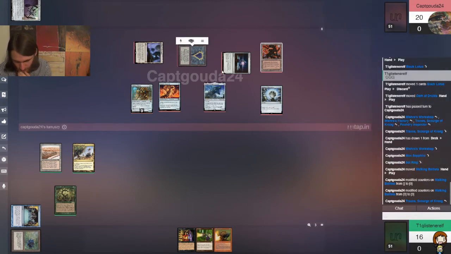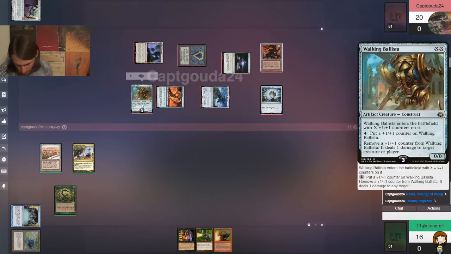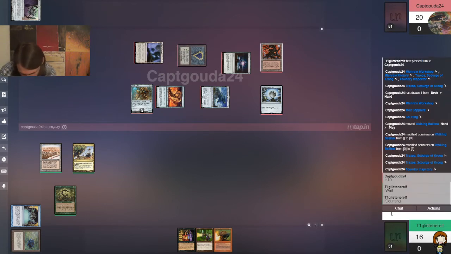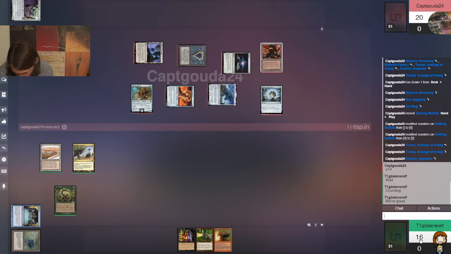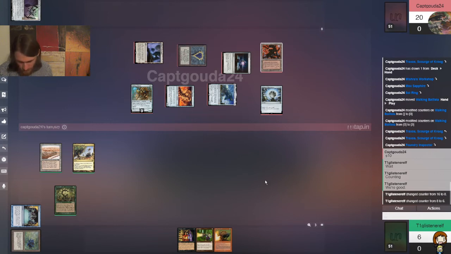1, 2, 3, 4, 5, 6, 5... I missed one. Wait. Counting. Oh no, Foundry Inspector. We're good. We're good. Alright. Yep, 10. Alright, taking 10. Alright. Alright, we got there. We got there, folks.